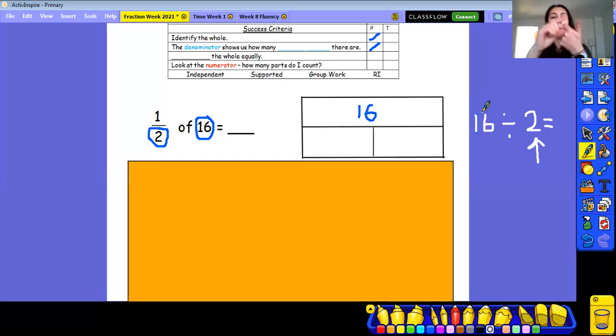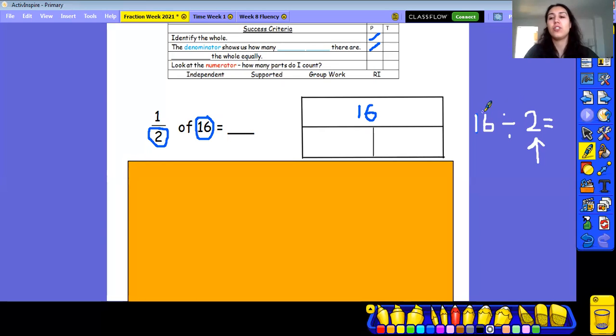So 2, 4, 6, 8, 10, 12, 14, 16. So if I share 16 into 2 groups, how many will I have in each group? That's right, I counted in my 2s 8 times.